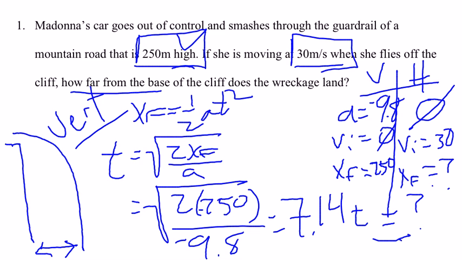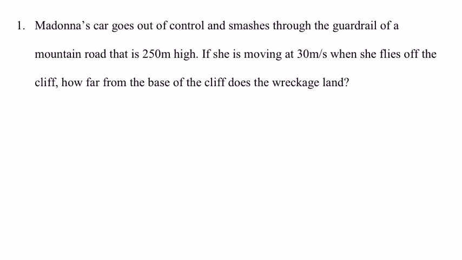So, you're going to plug and chug and you're going to get a time of 7.14. Now, once we plug that in, so that is our vertical. Now, we're going to clear this off. Once we know our vertical, we got time in the vertical 7.14. Now, we go to the horizontal.